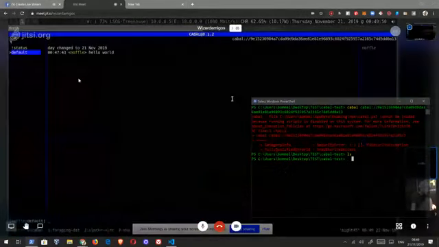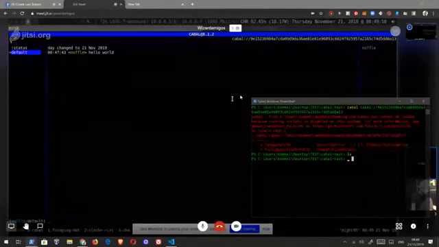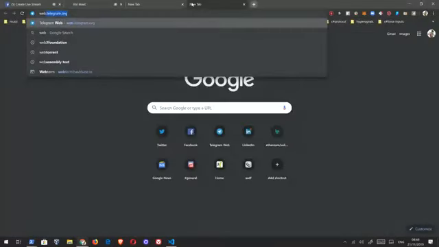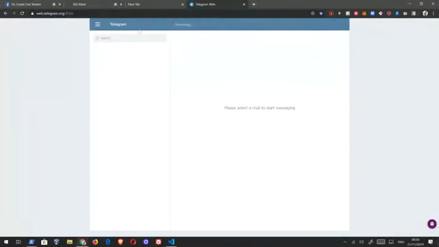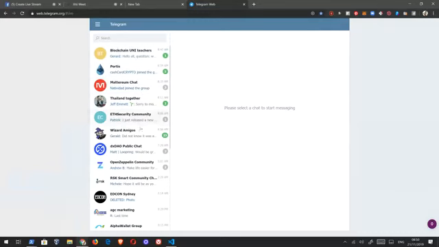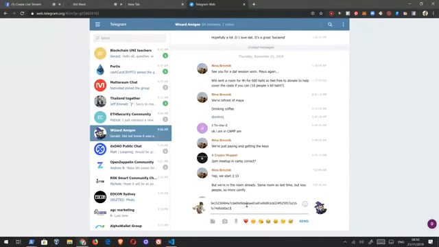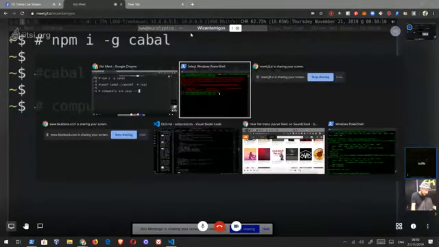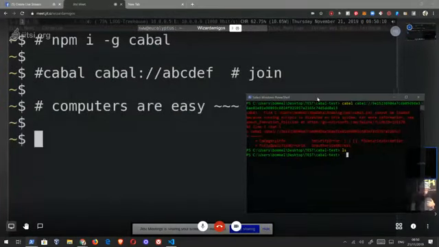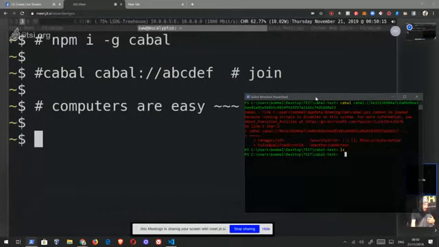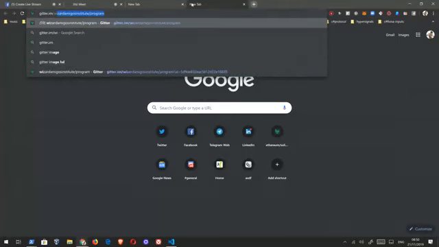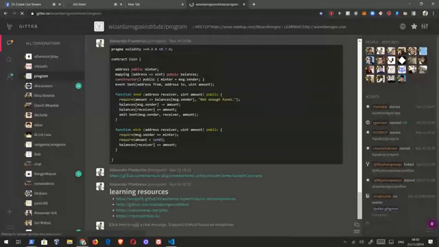Wait, I can copy paste you the key somewhere. Let me see if I can get it. I can do it in Telegram. Yeah, put it on Telegram, WizardAmigos. Because it's a pain to retype the whole hash. Okay, here you go. Because maybe then we can replace Telegram. Yeah. Can you put it in this other chat too? What is it? Gitter. Yeah, I can do it on Gitter too. Yeah, let's use Gitter to bootstrap Cabal. So I'll put it on the WizardAmigos channel.